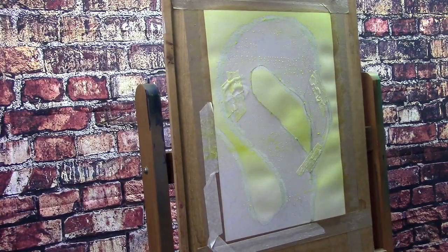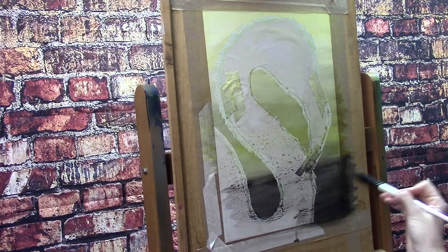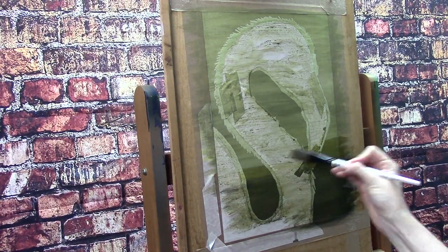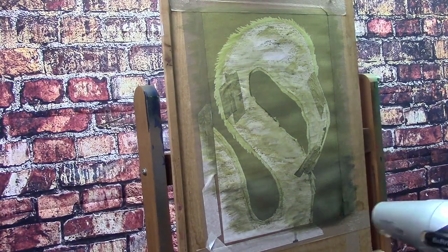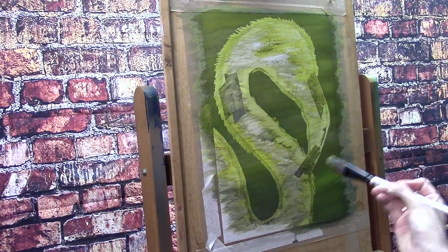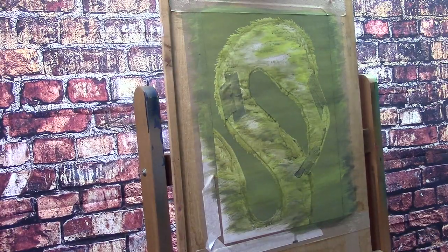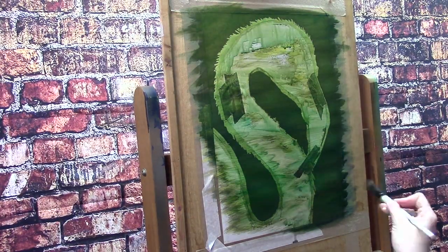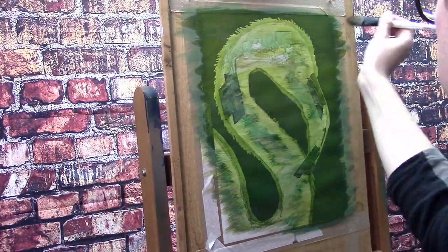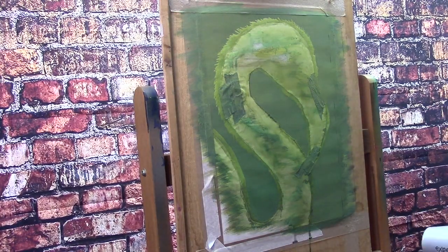For this one I'm working on Arches hot pressed paper. I like to use very smooth surfaces and the Arches hot pressed watercolor paper is the smoothest one. It's quite often recommended by other artists — it's a very nice paper and it stays flat quite easily, especially if you have it taped down correctly. I started by laying in the background, and for my initial drawing I used frisket film and masking fluid. I'll have links to these products in my video description. It really helped, though it can be very messy. As you can see I'm building up quite some layers.